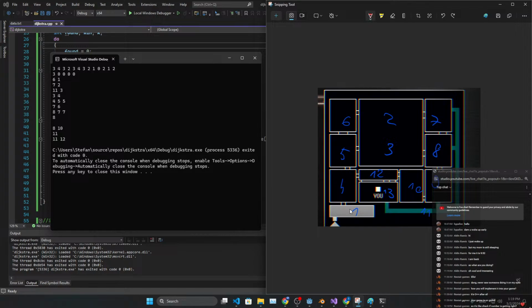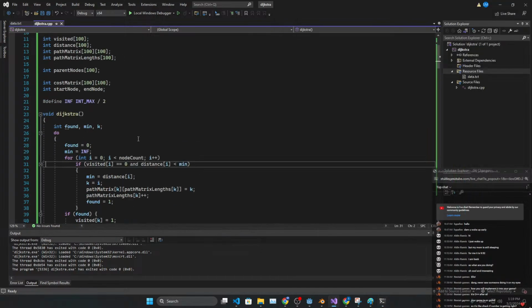Take another piece of cheese. So, the distance is accurate, but the path is not accurate at all. Let's see why.